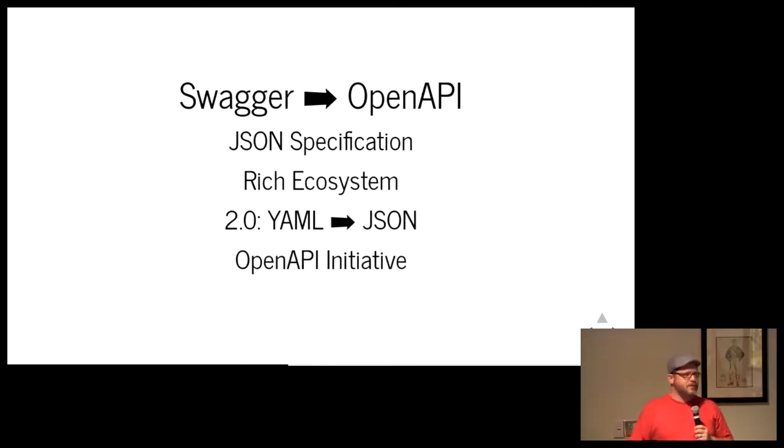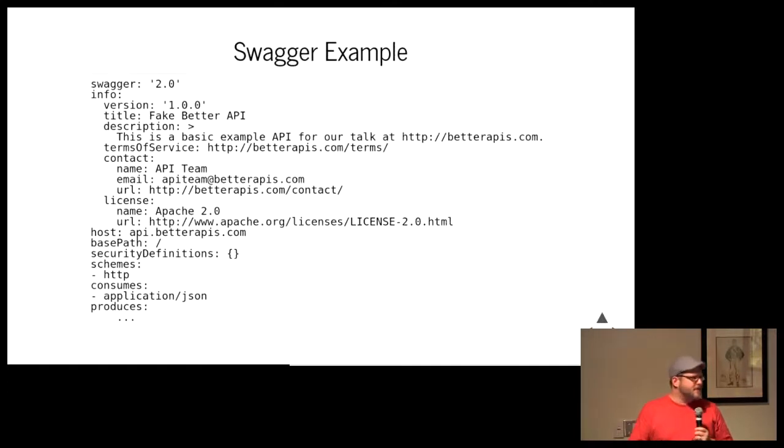And like I said, there's this Open API specification, and the umbrella organization is called the Open API Initiative. It has a lot of the big players in the tech world, a lot of the names you know, behind it. So I think it's definitely taking off. Here's an example of a really simple Swagger specification. The complete examples are all on that site, so you can take a look at them later if you want to.